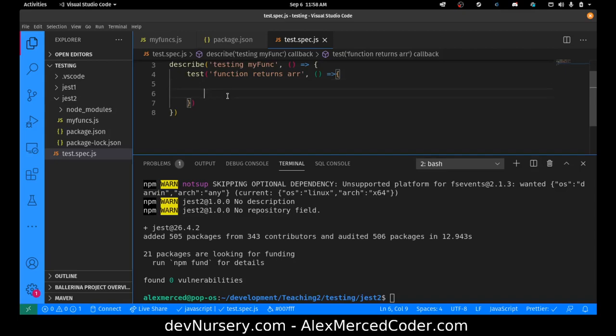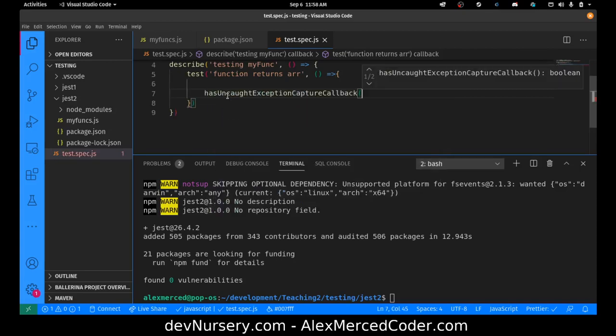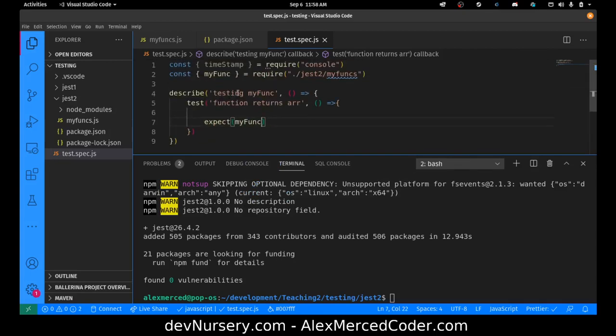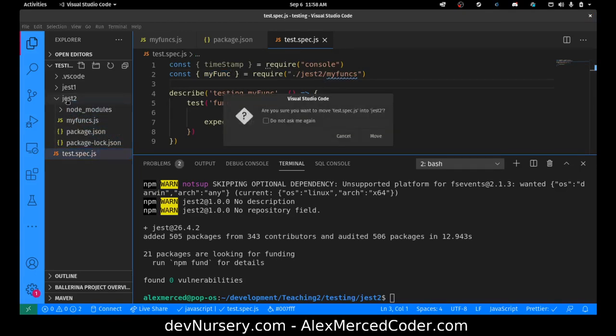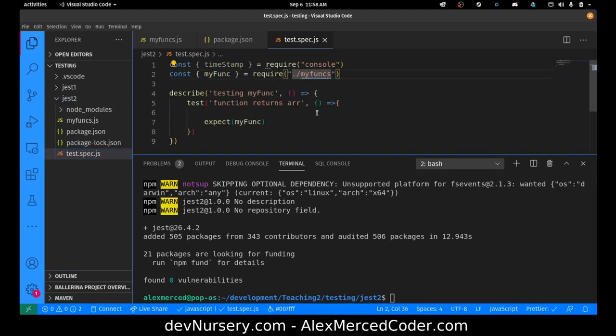So basically we're going to say we expect that myfunc, which should now be imported up here. Oh, I just realized I put this in the wrong folder, so let me drag that back up to Jest2 and redo the imports. There we go, that's better.